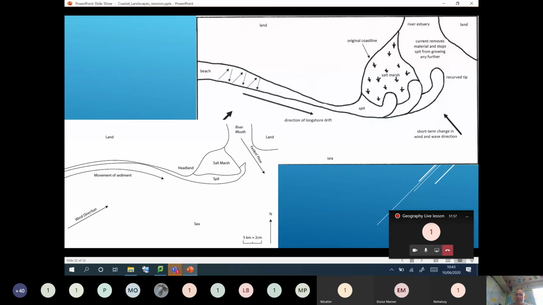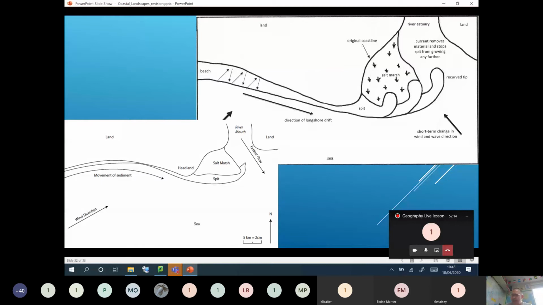So in your explanation 1, you could talk about what's actually happening. You've got the direction of the wind, you've got that longshore drift is taking place. So you could talk about what longshore drift is. So your explanation box is about prevailing winds. You could even mention fetch and what longshore drift is. That's what your explanation is.